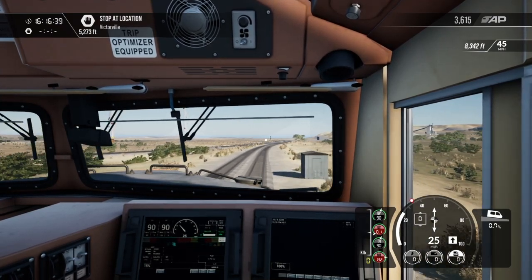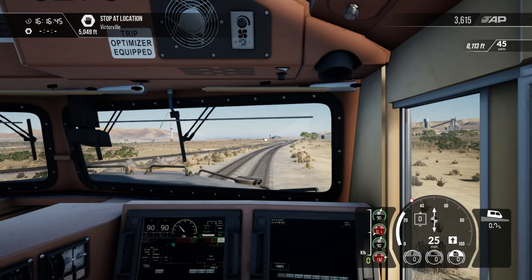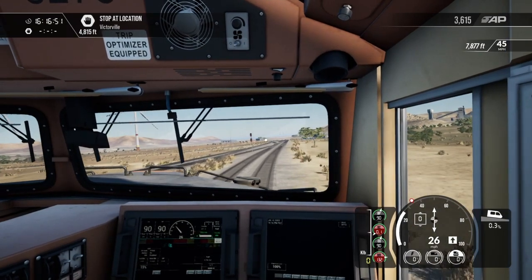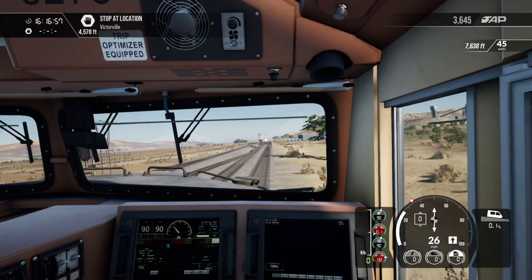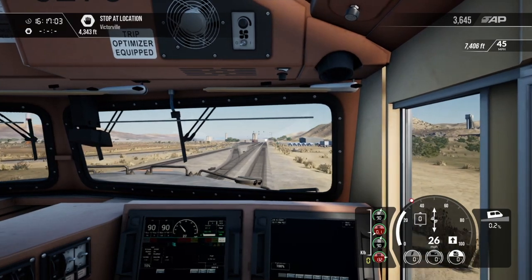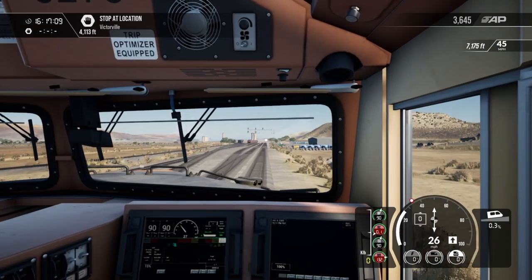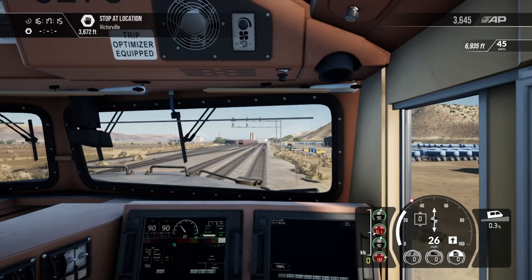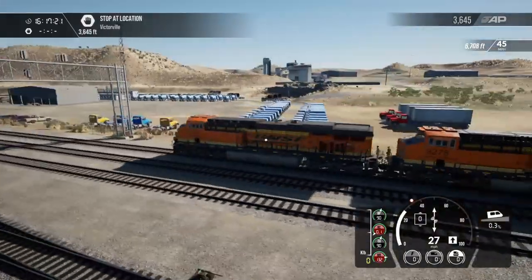Guessing this is going to be just a changeover spot on the side of the rail, because I don't see any major yards approaching ahead. Well, we are still a mile out or so. Seems to be a bit of a yard now, alright. It's a lot of oil and petrol tankers.